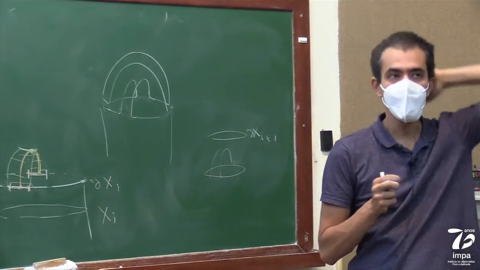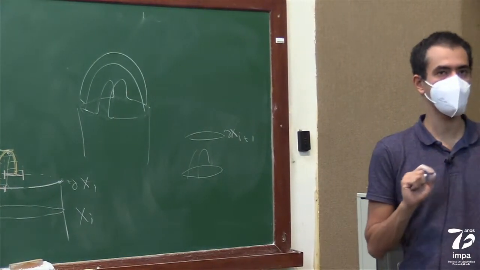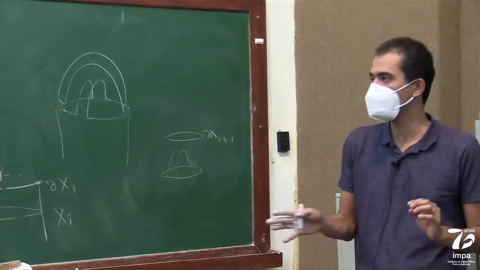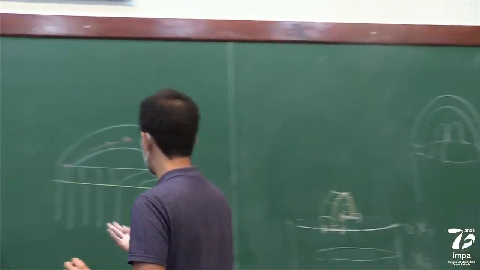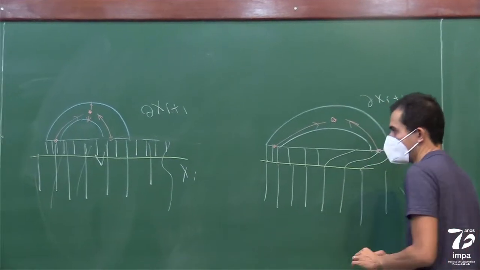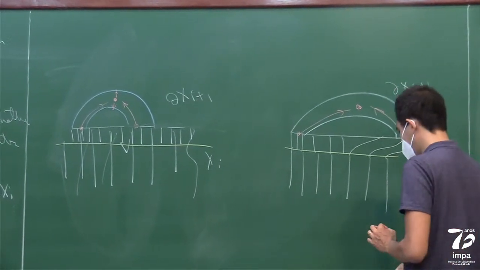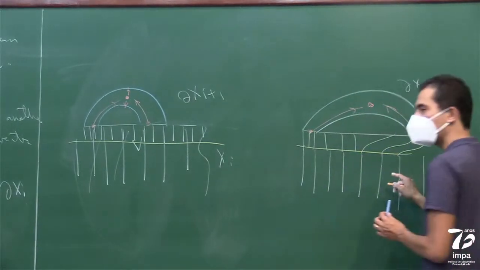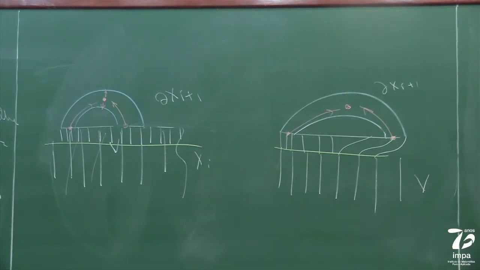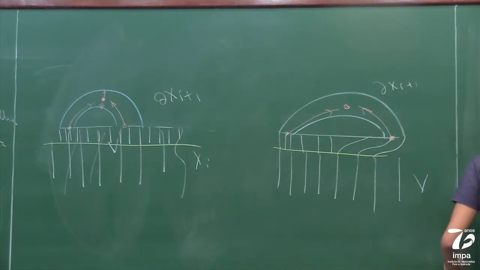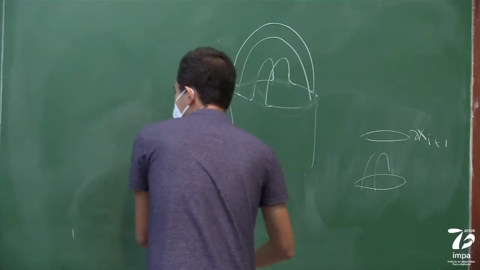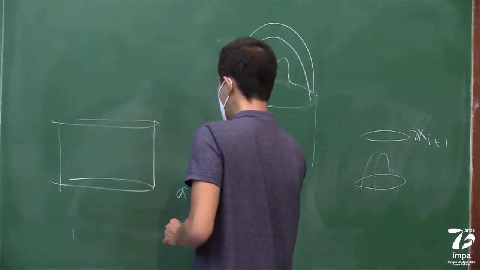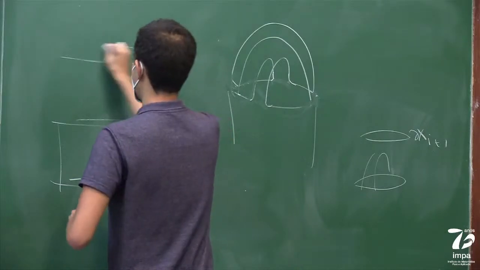I think the point is, there are two kinds of handle slides you can do. One is a small handle slide that doesn't really change anything. But handle slides don't have to be small. If you do big handle slides, what's crucial is what happens when the attaching sphere crosses the belt sphere from a previous handle. Looking at the previous handle right here, if you have sort of, here is your A_i, here's your A_{i+1}, and here is your A_{i+2}.